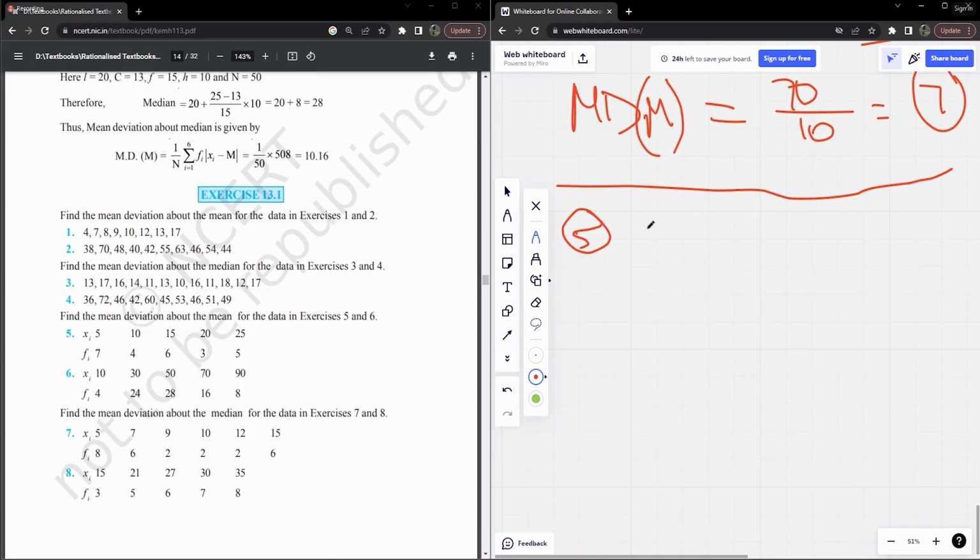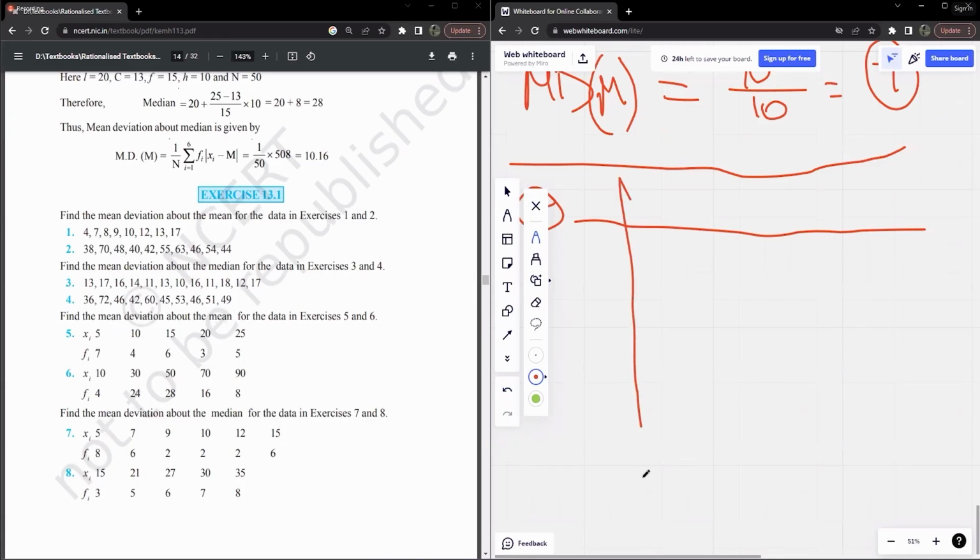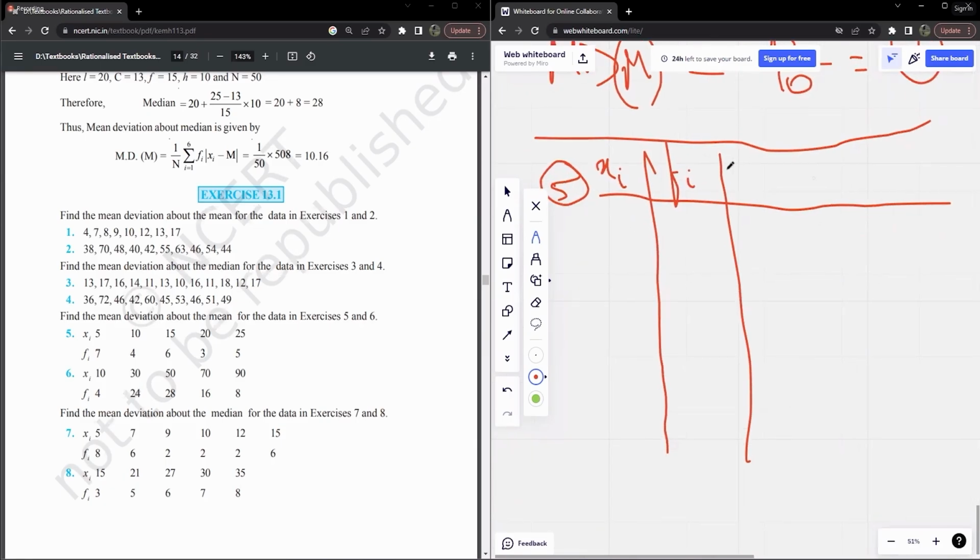So what I'll do is I'll basically draw this as a table itself. All right. So this column will be xi's. This column will be for fi's. Right. And then the other columns I'll be filling as and when I go there. So first things first, we have 5 classes of data. So we have xi being 5, 10, 15, 20, and 25. Cool. And the fi's correspondingly are 7, 4, 6, 3, and 5.